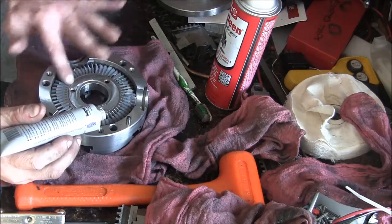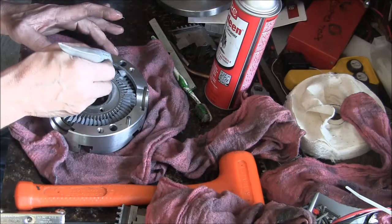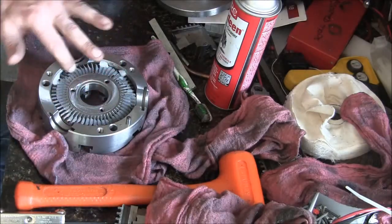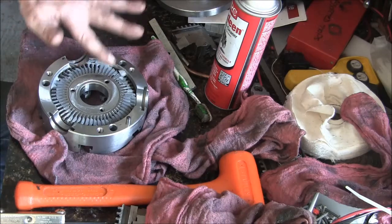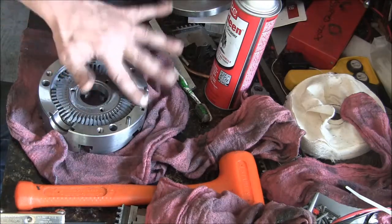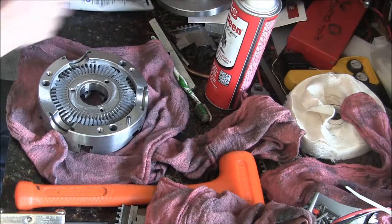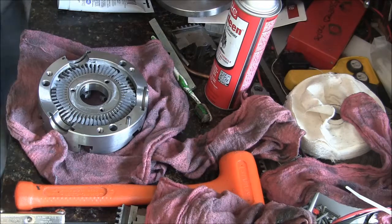Alright, so that's the front of it. Get a little down in there. I mean, I don't know, I don't remember how much I paid for this chuck, but it was a lot. I remember thinking it was like almost as much as I paid for my lathe. And now I can see why. Because it takes a serious investment in machinery to make something like this, let me tell you.